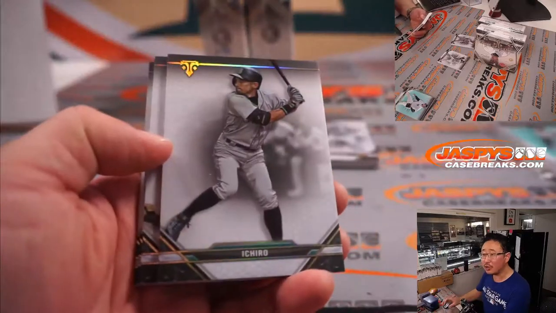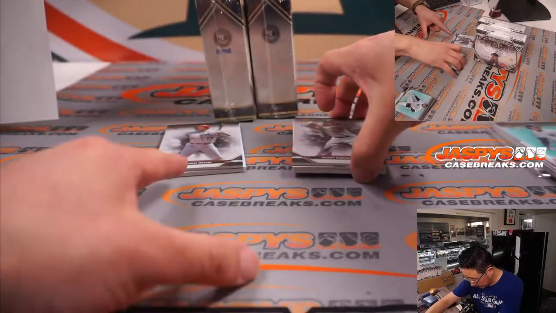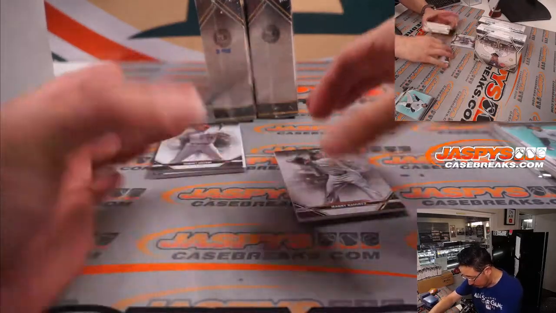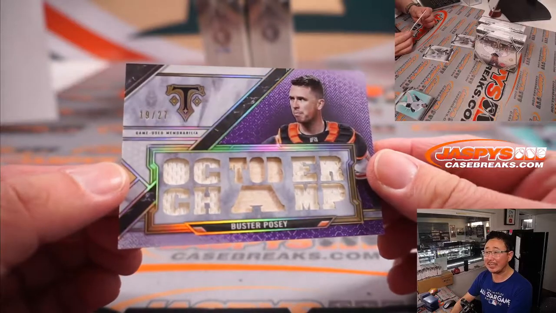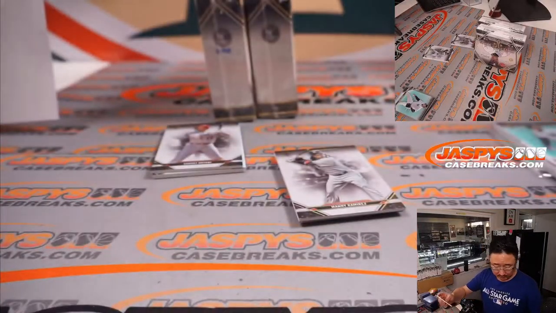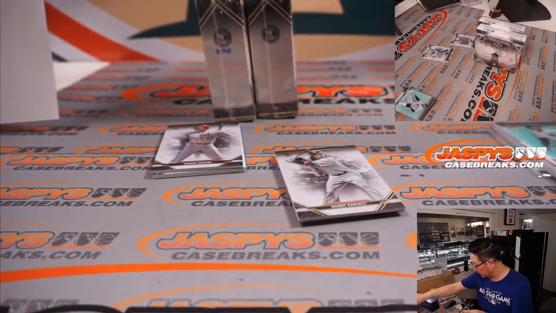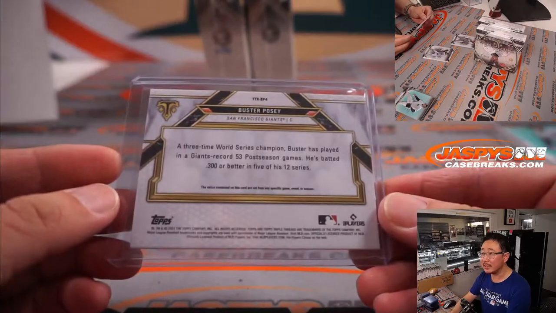All right, all card chip, of course. And there's a redemption behind Ohtani there. Behind Manny Ramirez is October champ, Buster Posey, 19 out of 27. Nice one for my rivals, the Giants, Dano. With the Giants.